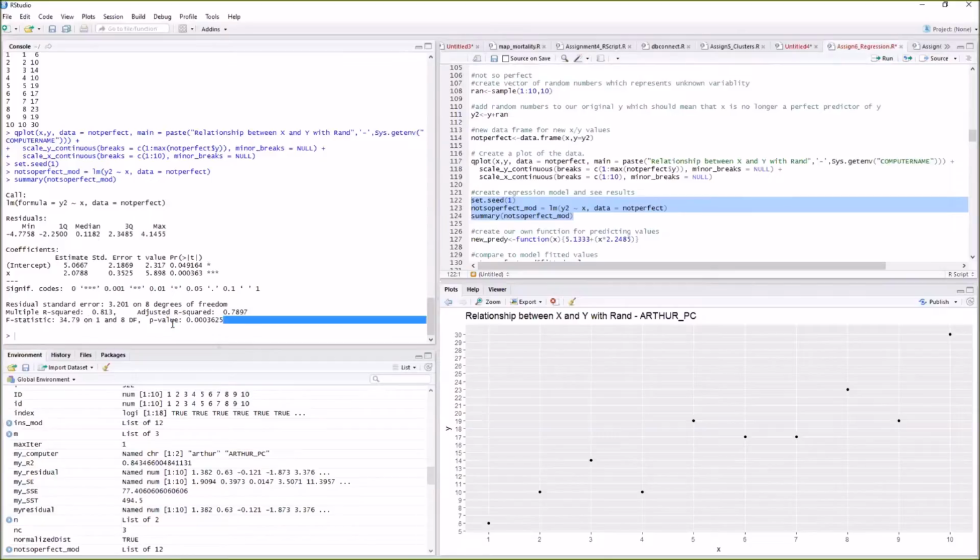So essentially what we're saying here at this point is, hey, there's definitely some correlation between these, but it's not as strong as it was before, which is exactly what we would expect, right? Because we have put a random number on top of the function that we were using for y.